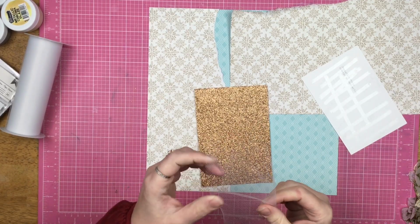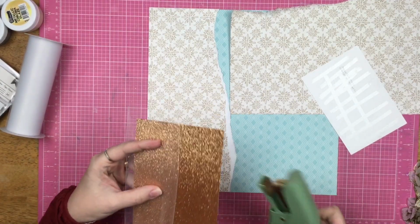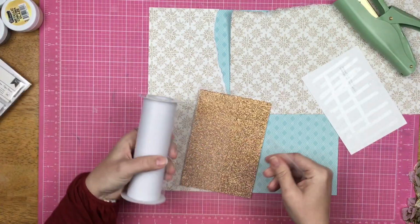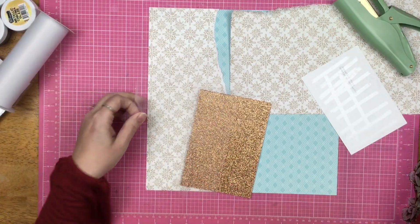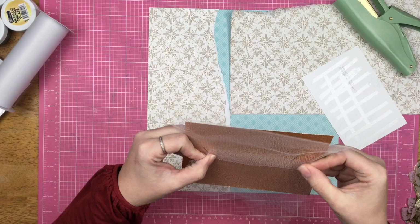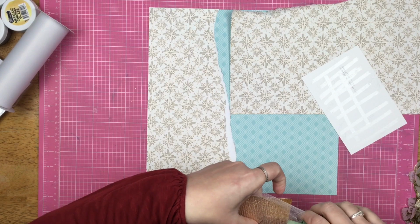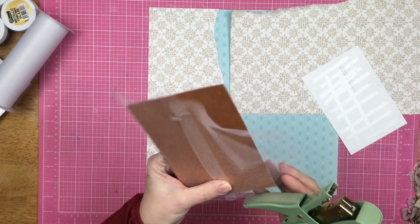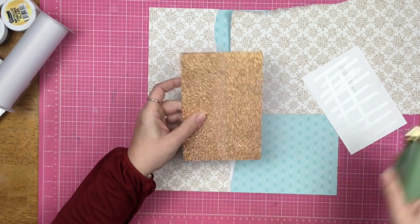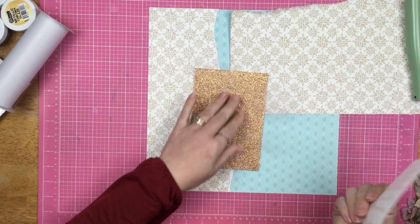So I am bringing out more tulle. I love the tulle, you guys. I just feel like it gives a light, airy, extra little bit to your layout. If you even glance at my layout, you might not see the tulle at first glance, but I know it's there. I know it gives a little bit of texture. I just like it. So instead of doing one big tulle mat over top of my glitter stock, I do two, and then I staple them together in the center. That's going to give me a little bit of extra because the tulle is so thin. Since I'm doubling it up, you do see it a little bit more.